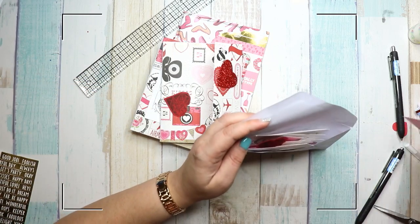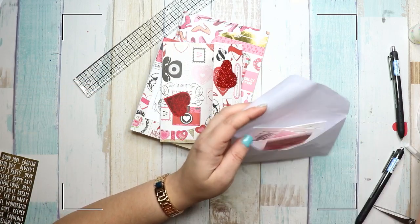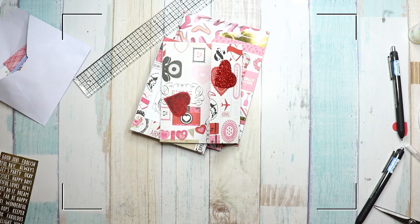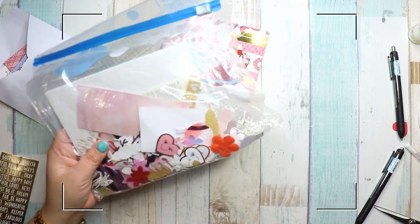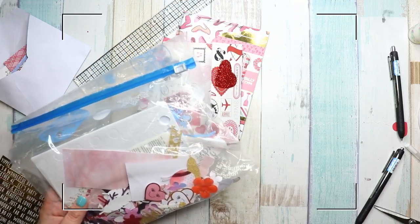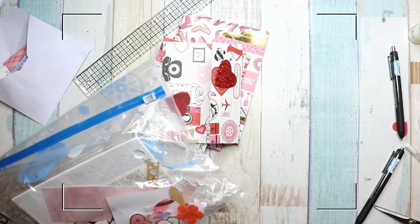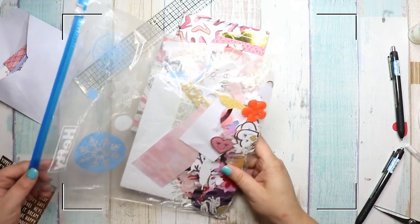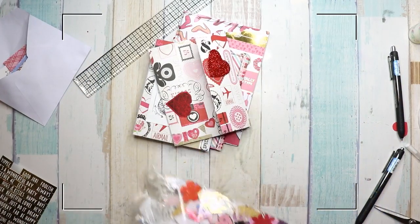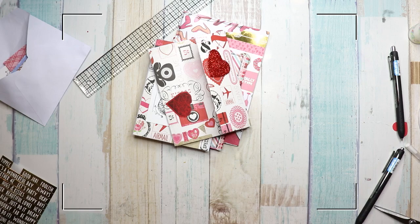Alright, so all this little ephemera is going to go back in here, because I have my mixed media ephemera and my non-mixed media ephemera. See, this is my mixed media bag that I've been, oh, that's gross. My 2-year-old had a chip over here. So, you know, I've been keeping everything in here to kind of keep it organized a little bit.